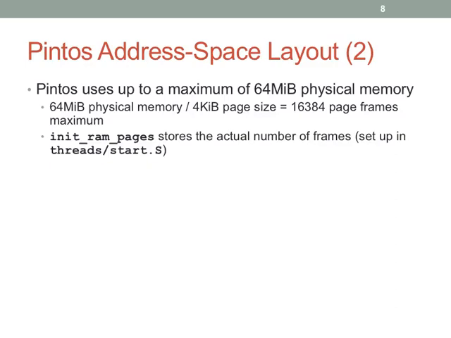Now, why am I telling you this? Mainly because whatever design you come up with should work for at most that many frames. Sometimes that helps in your design to say, okay, this data structure makes sense and is not going to be obscenely large. The number of frames actually available in the system is in the variable init RAM pages. That's initialized in the startup code that runs immediately after the bootloader, some of the very first code that runs, to figure out physical memory size. It's still in 16-bit real mode, and it calls a BIOS operation to figure out that size, and then puts it in init RAM pages.